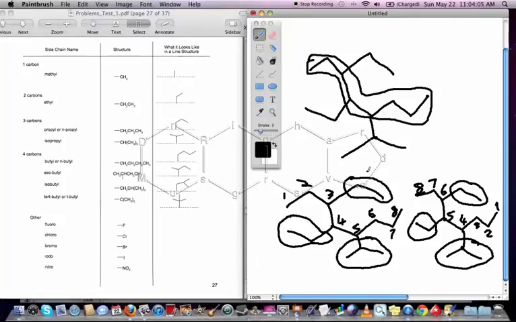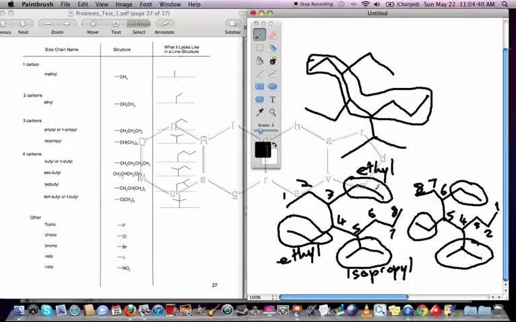Alright, so let's go ahead and label those. So we've got an ethyl, we've got another ethyl, and we've got an isopropyl. Right, the next thing we need to do is to put these all into the name. We know what the base chain is going to be. It goes from 1 to 8, so that's going to be an octane. We automatically know that. The next thing we know is we have ethyl groups and we have an isopropyl group.